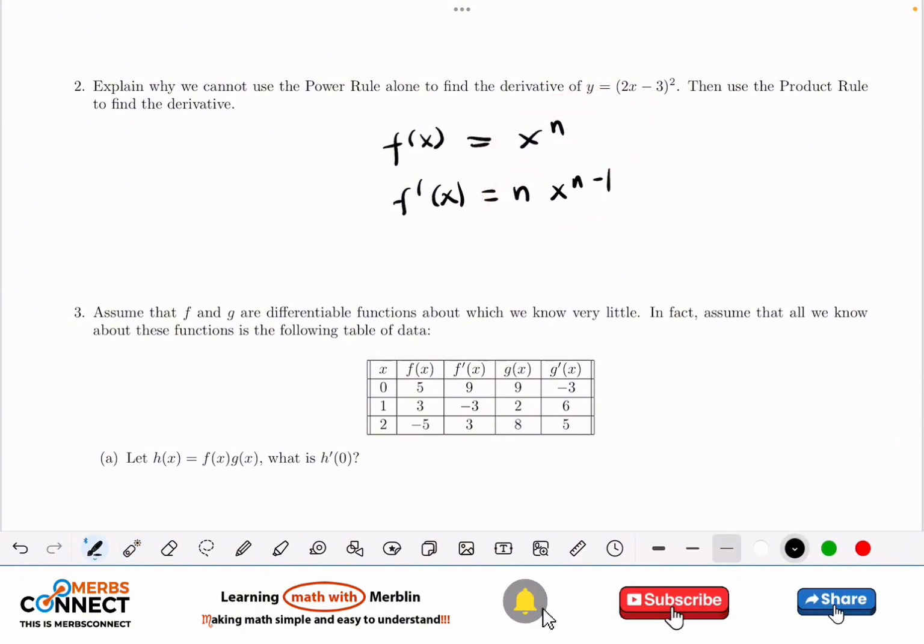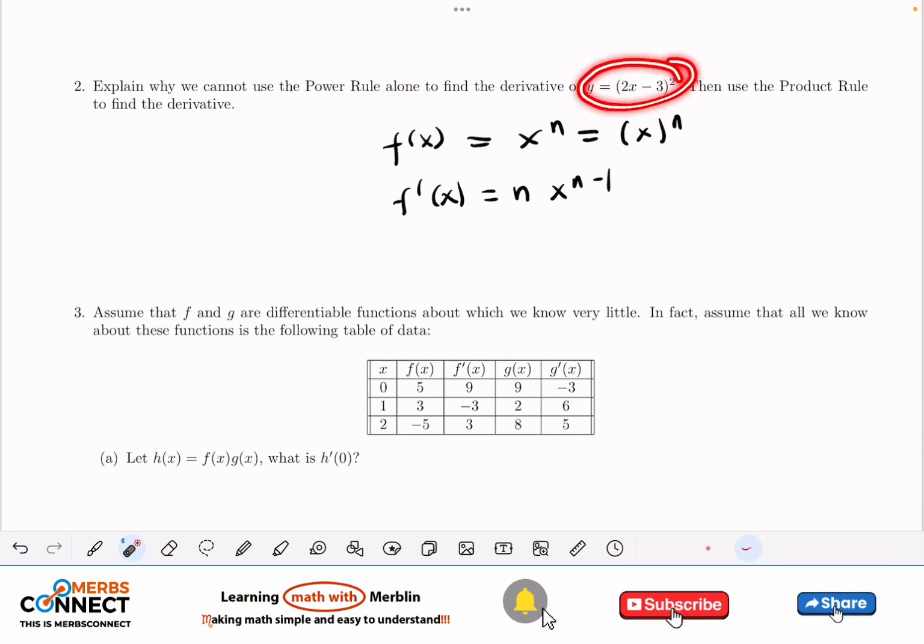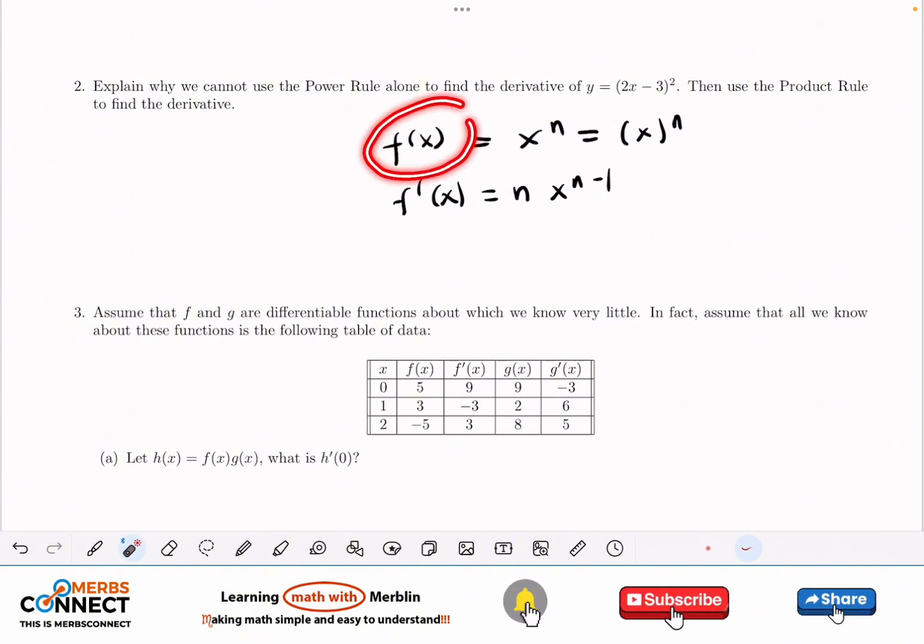Now we can see that if I write this one in parentheses, this one will be like x to the power n. And you see that this one we have just one coordinate here standing alone, right? Like it's x and the coefficient of x is what? 1. When you compare, this one is even having another extra term, which is minus 3. And even the coefficient of x is also not 1, it's 2. So it means that we cannot use the power rule because this is not in the form of f of x is equal to, or y is equal to x to the power n.